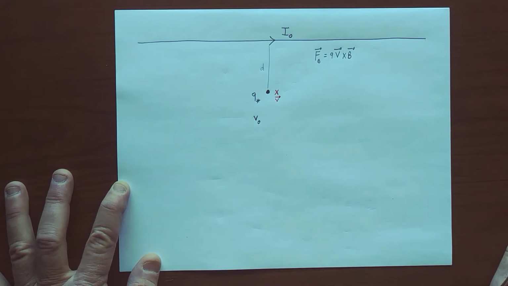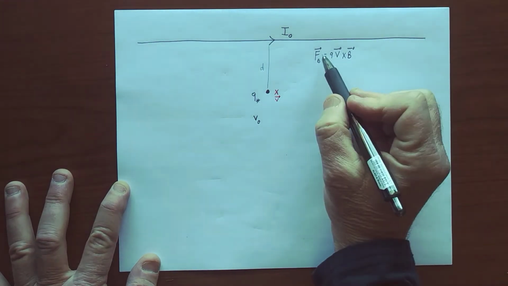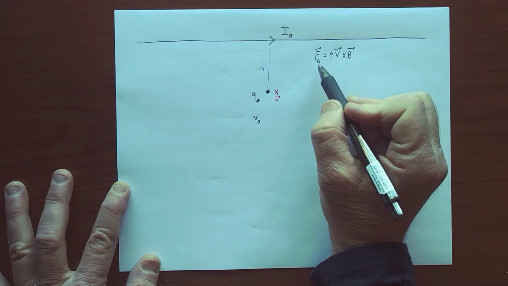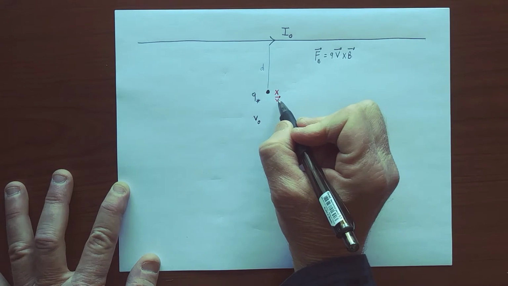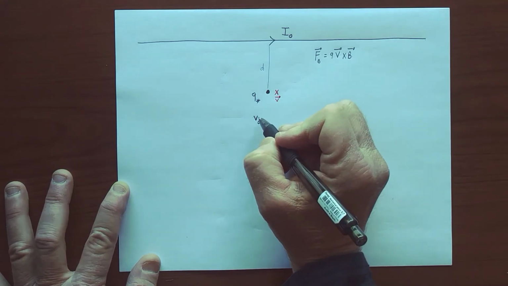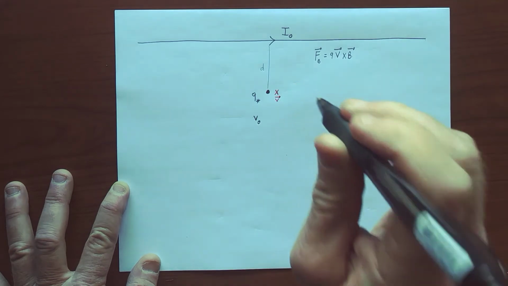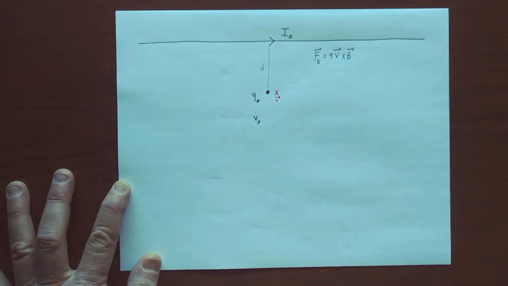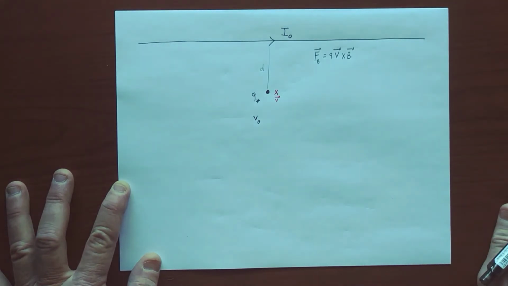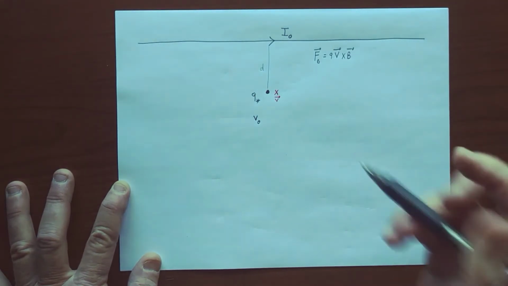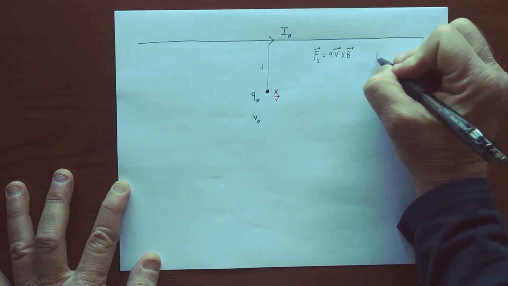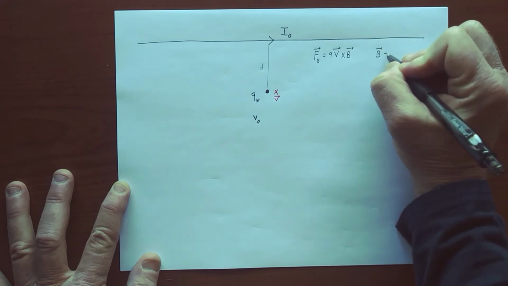And so we need to evaluate these quantities. So a particle of charge Q with a velocity V in a magnetic field feels a magnetic force. So we know what the velocity is. It has magnitude V naught and direction into the page. The magnetic field, we need the magnetic field at the location of the charged particle, and so that's going to be determined by the current, right? So magnetic fields are determined by the Biot-Savart law.